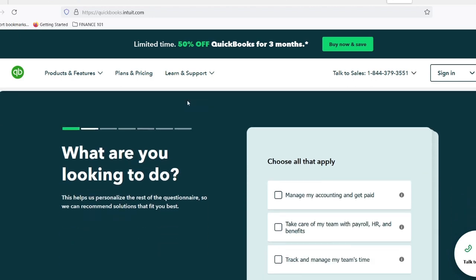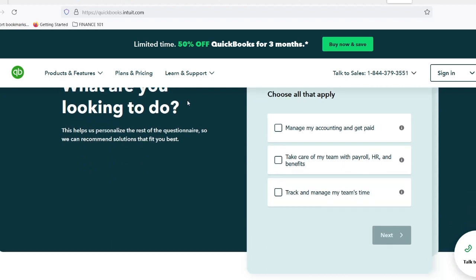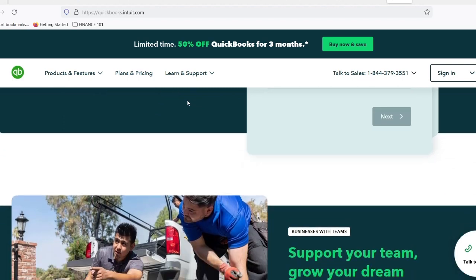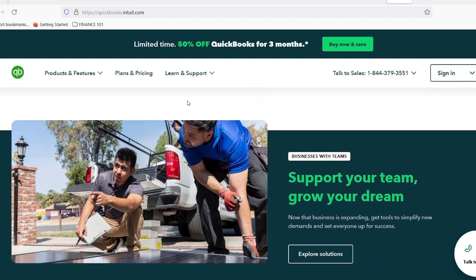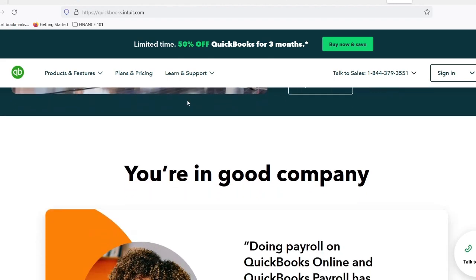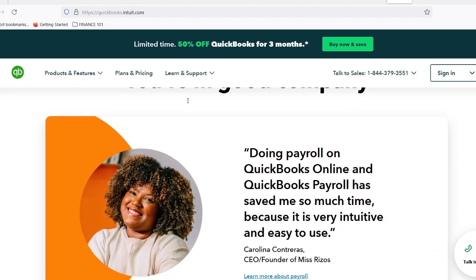Remember, the best accounting software is the one that fits your specific business needs and budget. Don't be afraid to shop around and try out some free trials before making a decision. Now, back to the question of canceling. Even if you do decide to move on from QuickBooks, you can rest assured that your data won't be lost forever. With a little planning and the right export method, you can migrate your information to a new platform and keep your financial house in order.